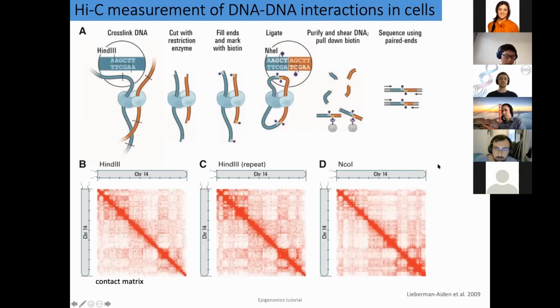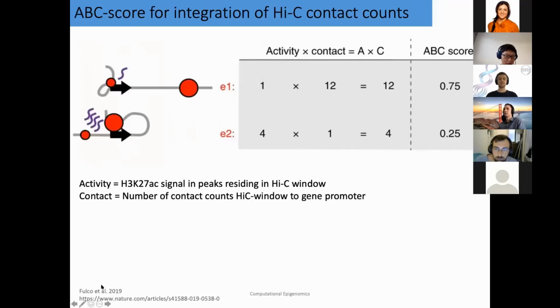And so if you have this data, if there's a related cell line, you can use a very recent approach called the ABC score, which essentially says: if I have activity of, for example, H3K27 acetylation, which is a histone mark, or you could also use ATAC-seq or DNase-seq, you can take that activity and multiply it with the normalized number of contacts that you get in this Hi-C data. In this way, you can estimate whether a certain region would get in contact with that gene, and by that logic, maybe regulate that gene.